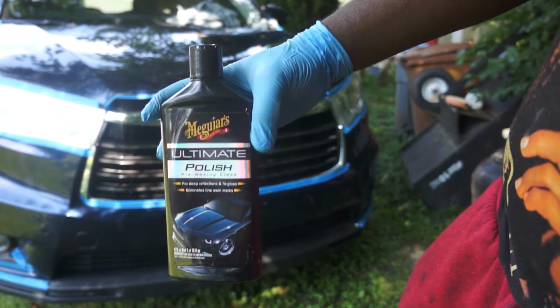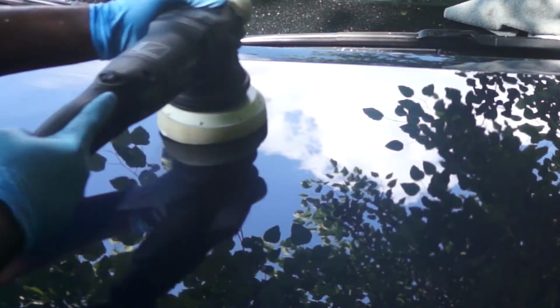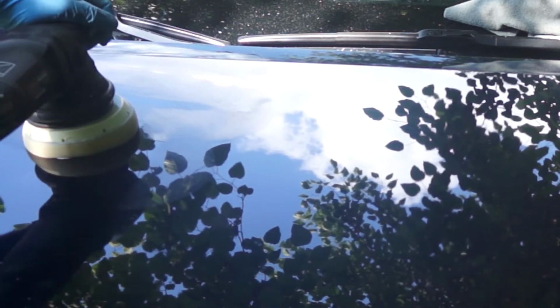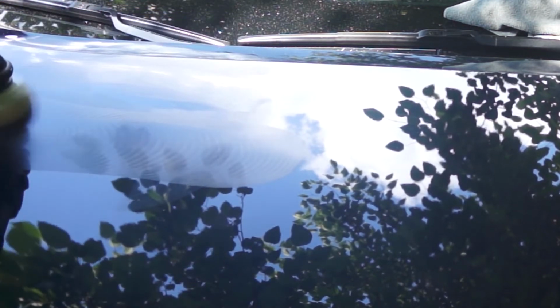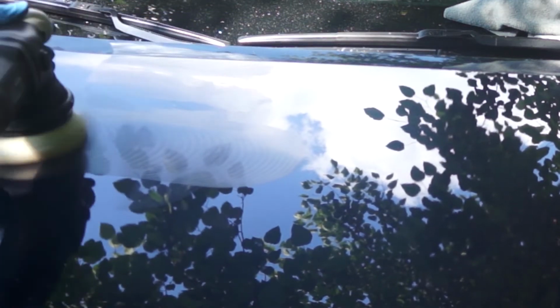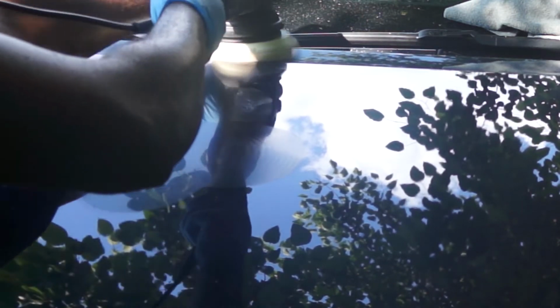Polishing is similar to compounding, but the objective is different. When compounding, you're trying to remove defects, while when polishing, you're just trying to improve the finish, which is the gloss and some minor swirls or defects. So when polishing, your hand movement should be faster than when you're compounding.